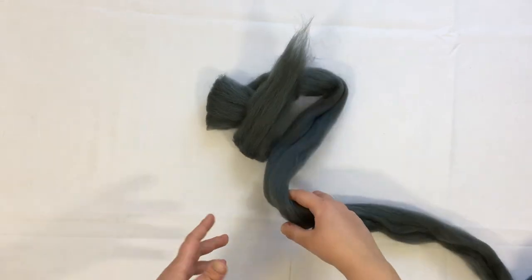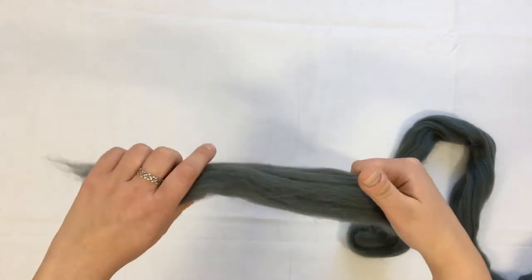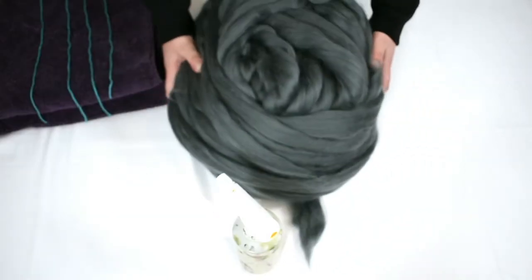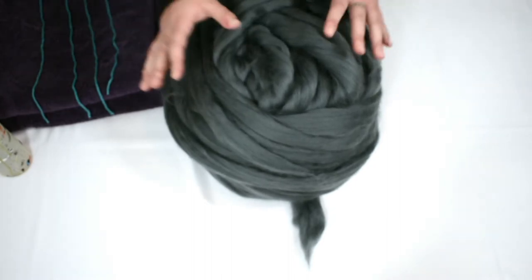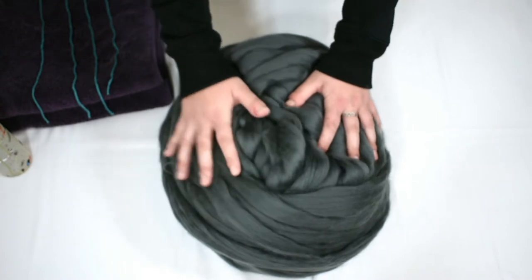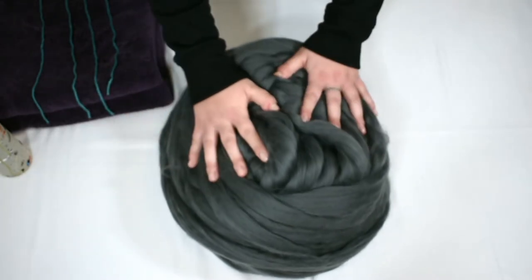How to prepare your merino fiber to make it stronger. As you can see right now, if I pull on the merino fibers it's just gonna break — basically like that. So we want to make this stronger. The first step is that we're gonna apply a bit of friction to our fibers to make them a little bit stronger before applying water. I'm gonna show you the process.